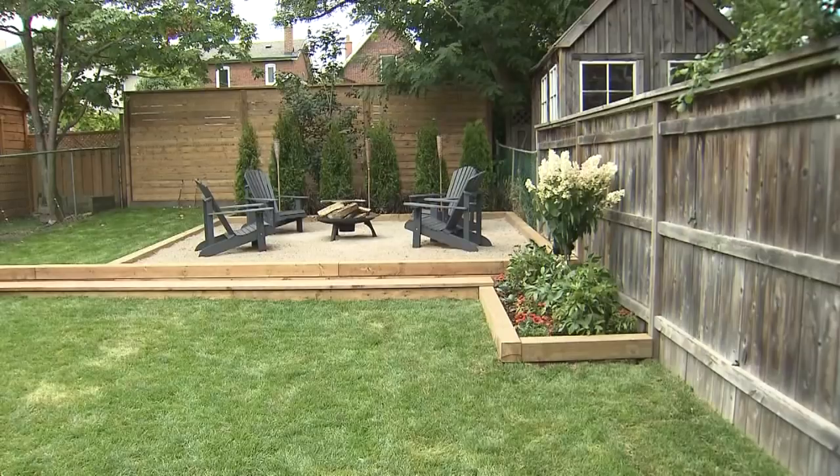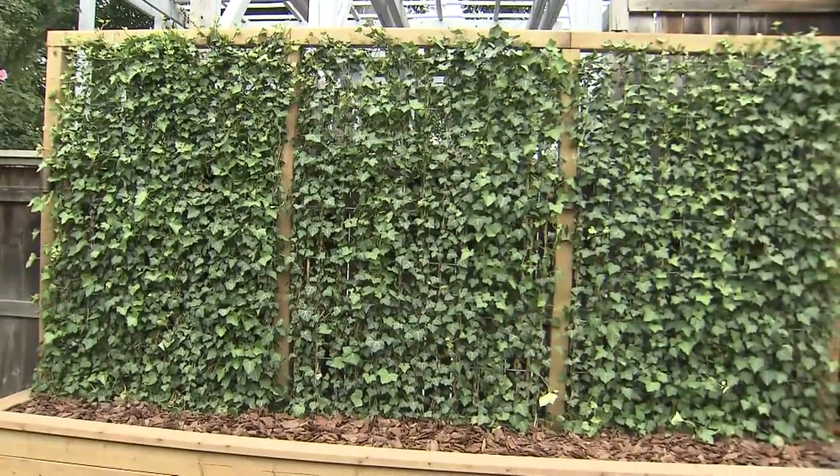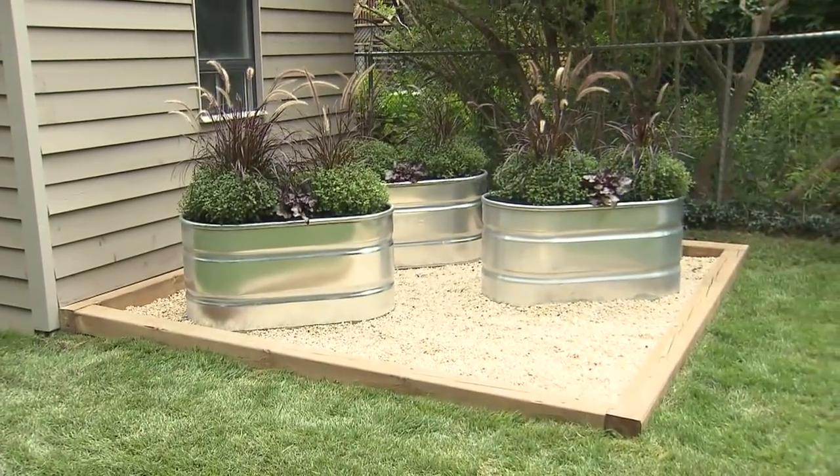What did you do to save some money? Because the inside renovation has been very expensive. One of the big things is we put down sod, which goes down quickly and looks amazing. And we put in the irrigation system - the nice thing about that is it's protecting my investment. It's Wi-Fi enabled, and a lot of these smart irrigation systems actually monitor weather stations. They look at your soil type, your elevation, your plant material, and when it's raining, and alter all your watering toward that - saving you water and money over the long term.